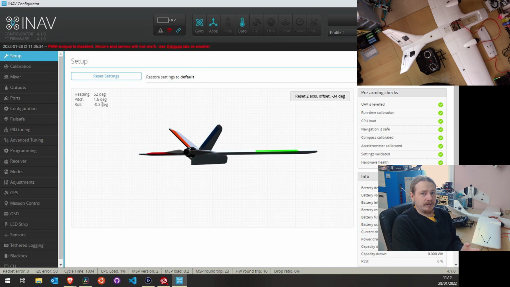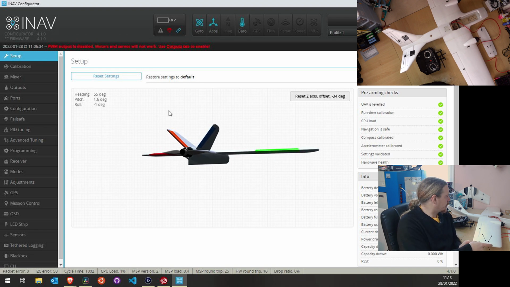One thing that you don't need to do in here, if you're used to doing it with older versions of iNav, is set up the extra sort of 5 degrees of nose up to get the angle of attack correct anymore. You don't do that in here. It is purely for board alignment sat in the plane. For this model, I'm saying that that's all good, so we can move on to the next thing.